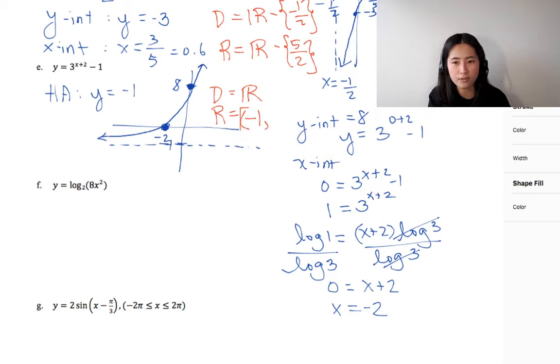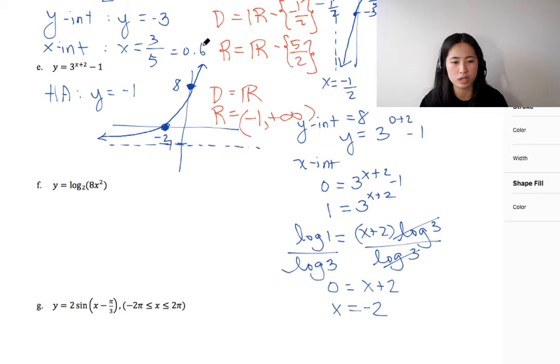That's the difference between drawing a round bracket versus a square bracket, because if you have a square bracket, that means your function is also included. But your function is not included, therefore it's going to be a round bracket. And this is round -1, comma, positive infinity, because it goes all the way up until positive infinity.